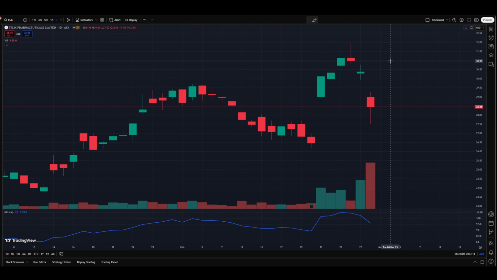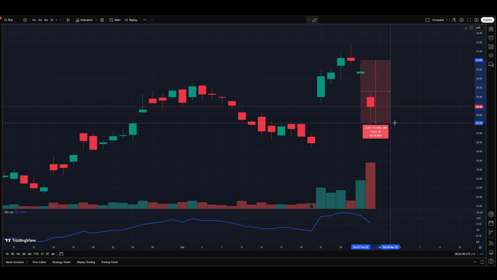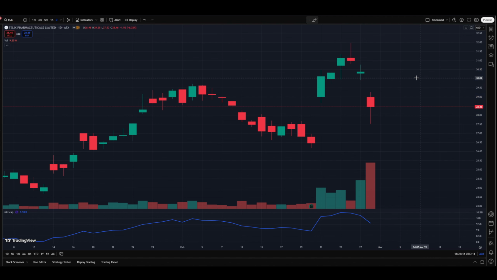Now, a big part of that is not only because it was on a downswing, but because of that large block trade. I believe the CEO was having some sort of divorce settlement or something, so we saw a lot of shares go through yesterday in the morning as well, and then even more go through today. The block trade yesterday in the morning, if I recall correctly, was $29.50, and the stock didn't quite get to that price. It sort of dropped to around $30 and bounced, and then even more selling happened this morning, and it just kept tanking. So a very big drop from these block trades, causing a drop of up to 11% intraday.